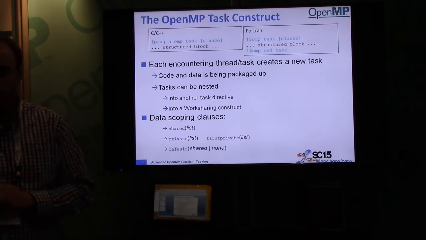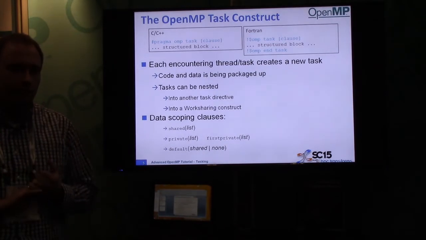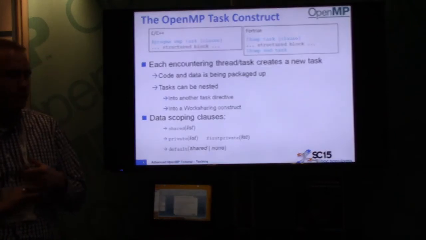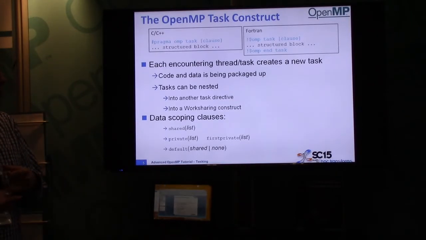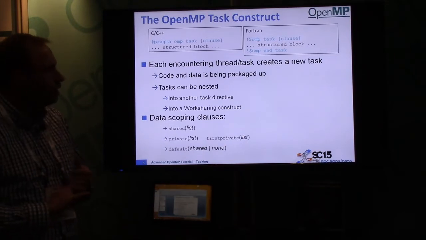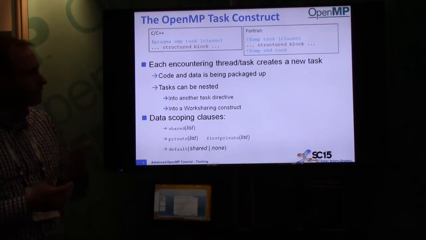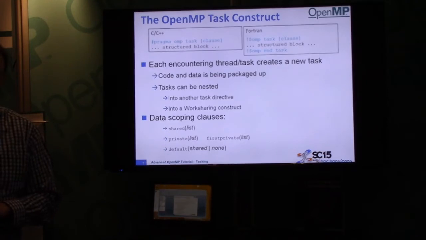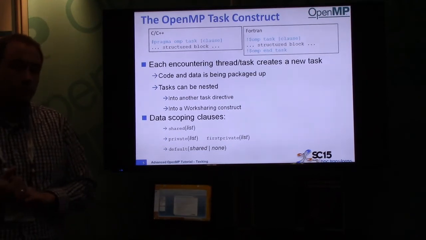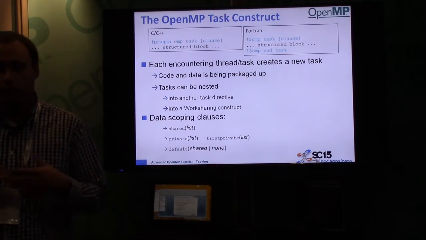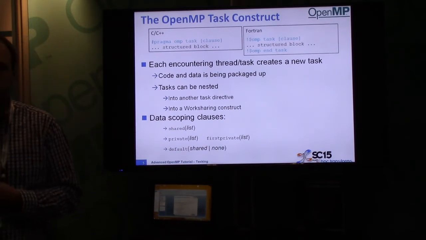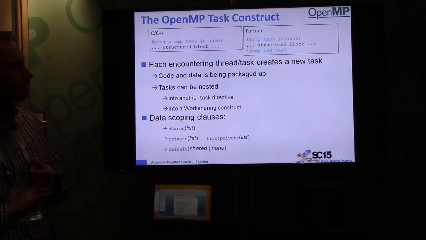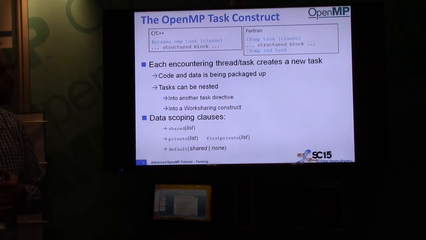And this kind of recursive definition of a task actually can teach you that these are very small scale, or that's a very fine-grained way of expressing parallelism. So tasks do not come with the restrictions of the work sharing constructs, where you're not allowed to nest them into each other. Instead, tasks can be nested inside other tasks, inside work sharing constructs, or just inside the parallel regions. And actually, as we will see in a second, you will be able to express your parallel program in terms of millions and millions of tasks, really millions. And the OpenMP runtime will take this large amount of tasks and map it to the team of threads that's available to perform the parallel work.